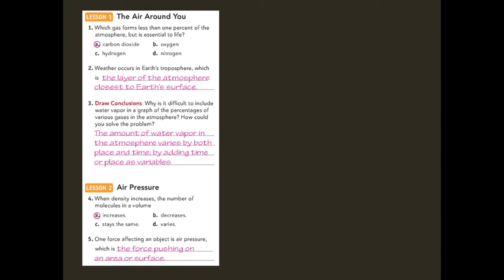Number 2, weather occurs in Earth's troposphere, which is the layer of the atmosphere closest to Earth's surface. Yeah, that is something that we studied when we learned about the layers of the atmosphere. Remember that the troposphere is very changing because it can have a lot of variations, just like I explained to you in a previous video. Here in Guatemala, we have a lot of variations in the weather. So we can have cold and foggy weather in Quetzaltenango, but it can be pretty warm and rainy in other places such as Retalhuleu or Petén.